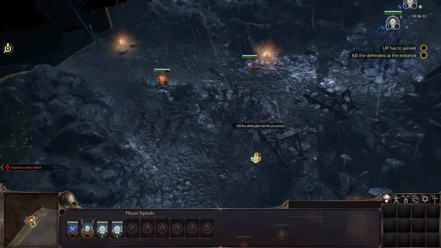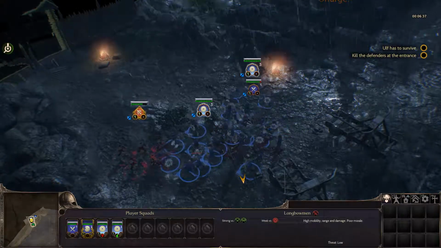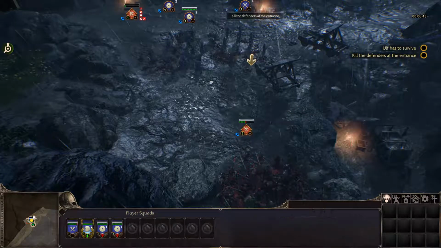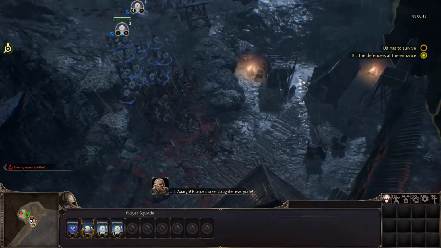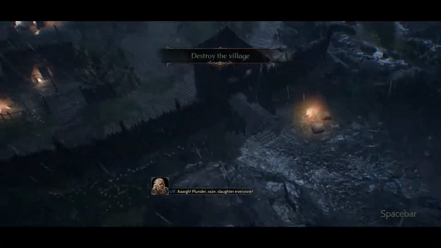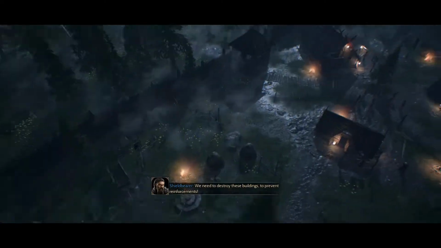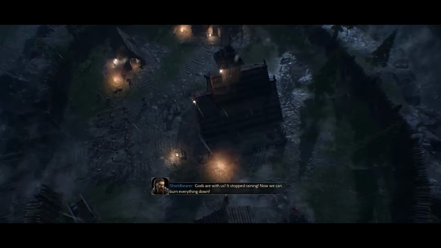Oh, I keep getting friendly fire penalties. That's not ideal. And they take extra damage if they're outnumbered. Gotcha. Finish these guys off, would you? Plunder, raze, slaughter everyone. We need to destroy these buildings to prevent reinforcements. Yeah, that's not how combat back then went, but okay, sure. Gods are with us. It stopped raining. Now we can burn everything down.